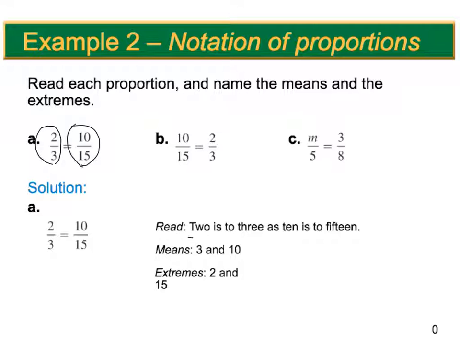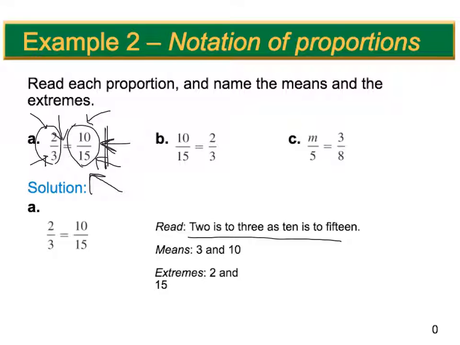And you read it, if you notice it says you read it as 2 is to 3, as, that's your equal sign, 10 is to 15. Notice this fraction isn't reduced, this one right here. And the reason it's not reduced is because they're going to be equal to each other. So if we didn't reduce some of them, we would just have 2/3 equals 2/3 equals 2/3. It's just showing you that these are actually the same fractions. That's basically what a proportion is. It's going to be the same fractions written in two different ways.